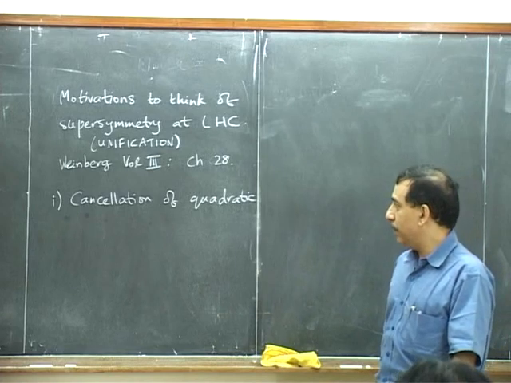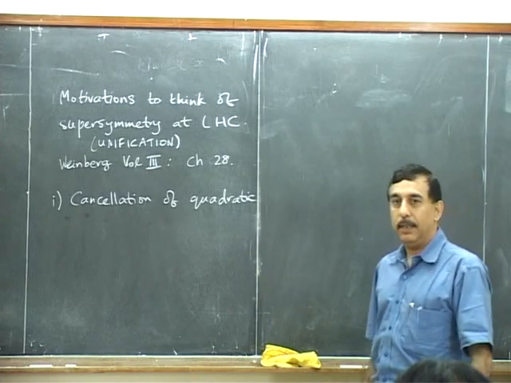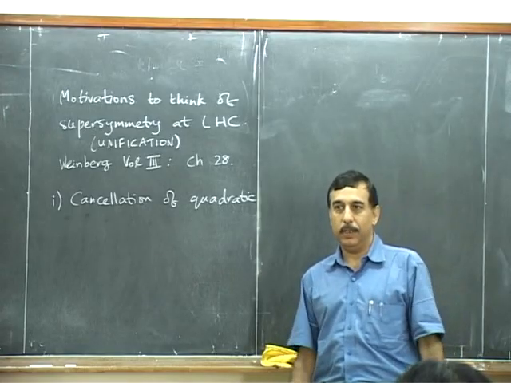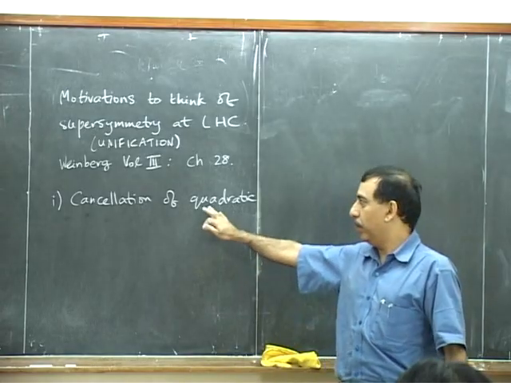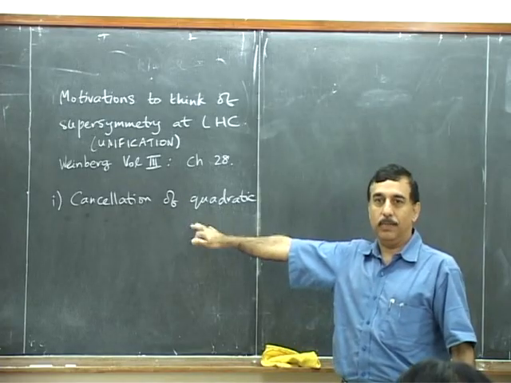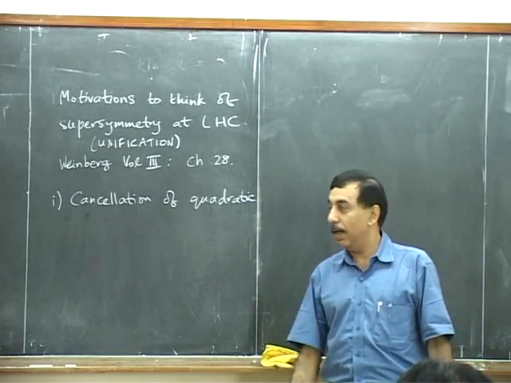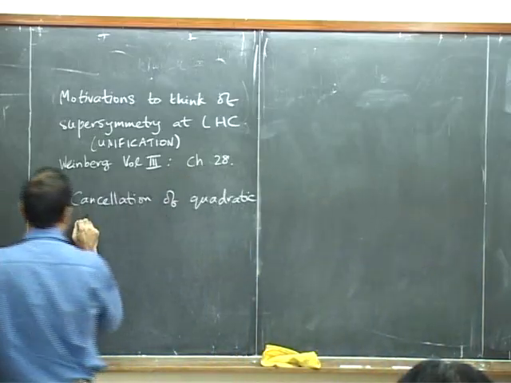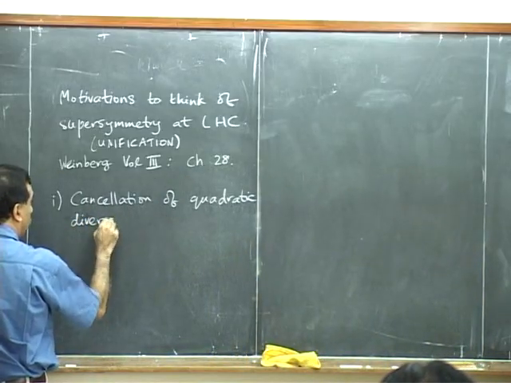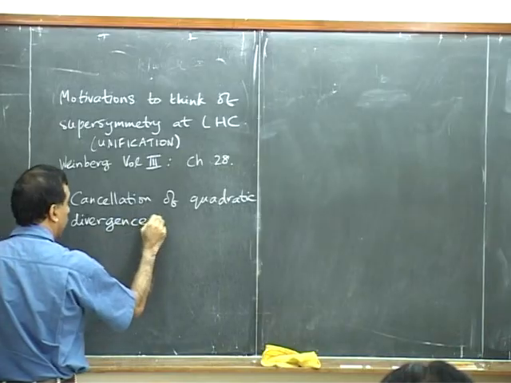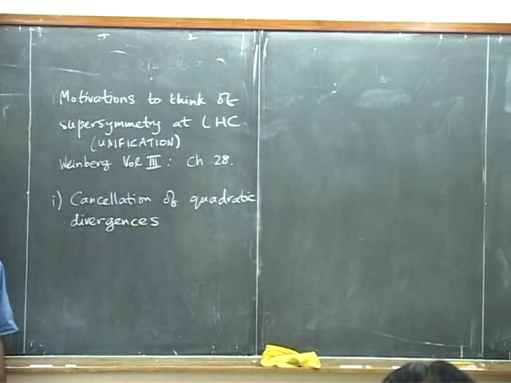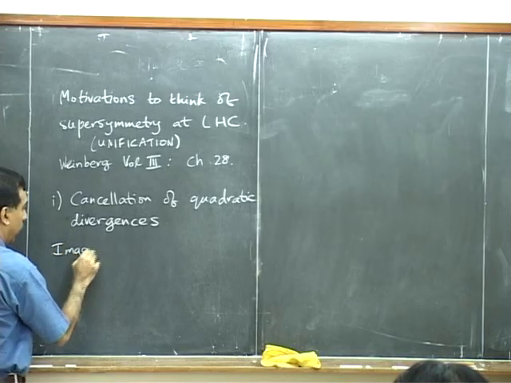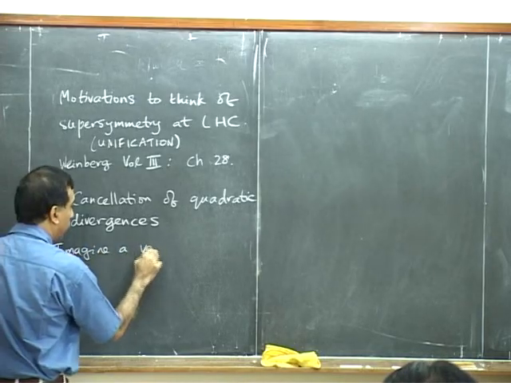Now, this leads to a puzzle, because in this high scale theory, there will be certain high mass particles which are supposed to decouple from the theory, so that the theory is left with only the fermions and gauge bosons and Higgs fields that we know and love. And what will happen is that these higher mass fields will unreasonably influence the low mass physics in the following way. Imagine a very heavy scalar.